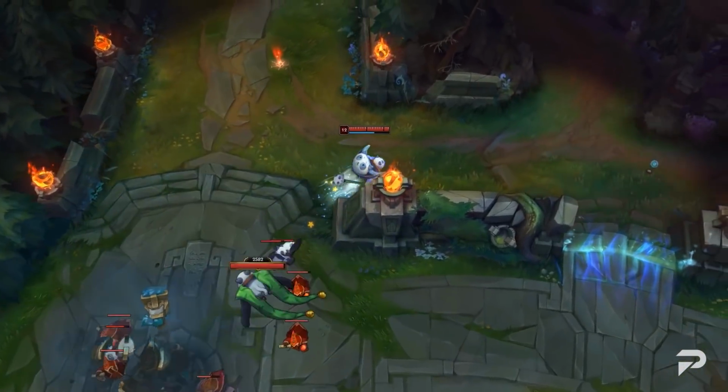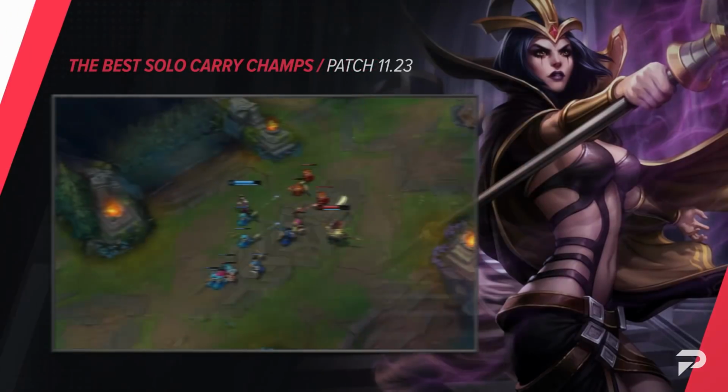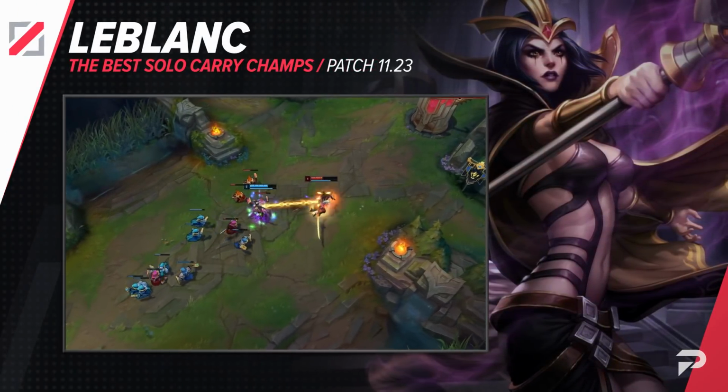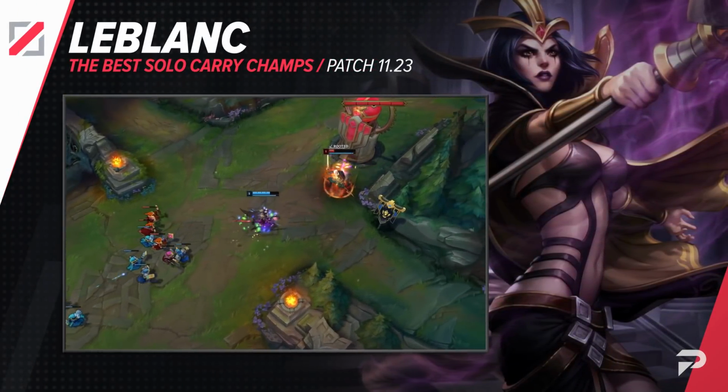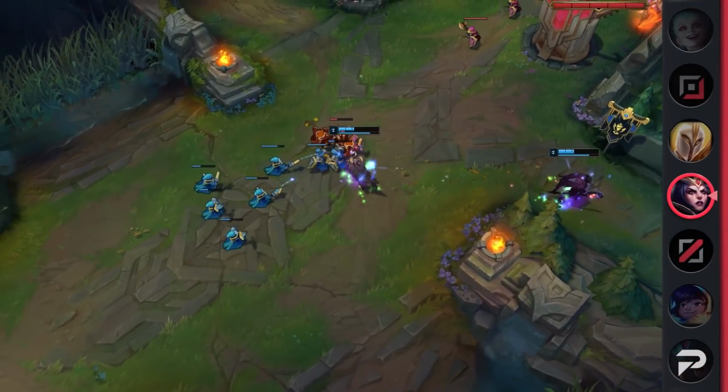Nonetheless, let's get back into the video and dive right into our mid laners. Starting us off in the mid lane, we've got LeBlanc. Thanks to Cosmic Drive and a few small buffs here and there, LeBlanc became one of the best mid laners in the game these past few patches, which honestly I'm not a big fan of because, as you guys may know, I do not like going against this champion.